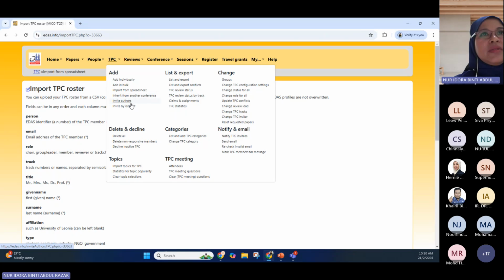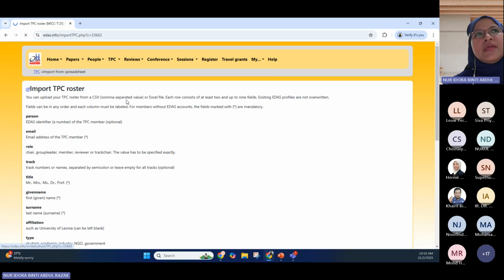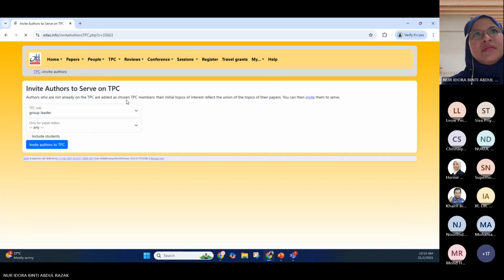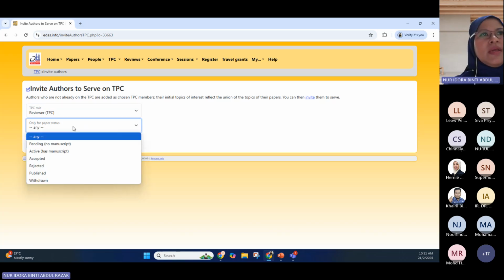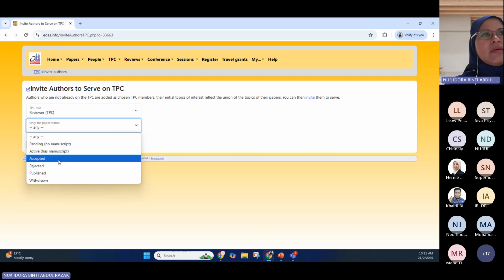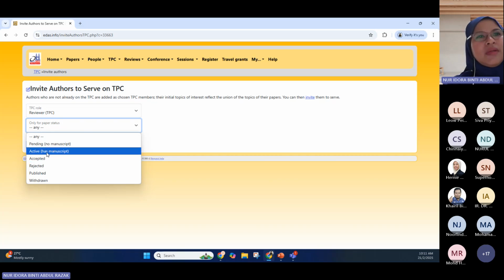Invite authors: you can also invite the authors to become reviewers. So whoever sent papers can also be offered to be a reviewer. Maybe you want to set only authors whose papers are accepted, or even reviewed papers, or anything.